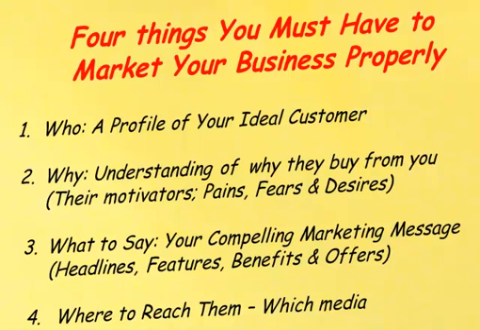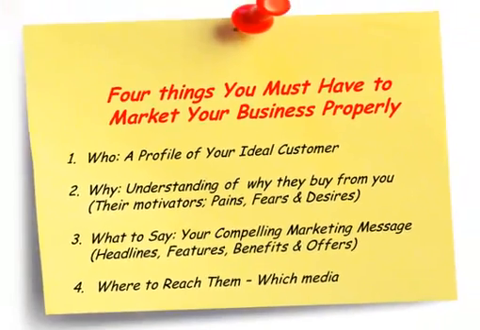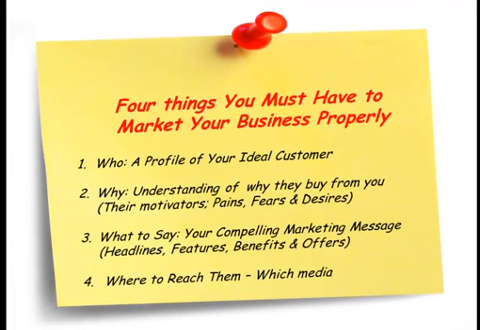We need to know what their pains, their fears, and their desires are, because those are the 3 things that motivate any of us to take an action. Next, you need to know what to say, what your compelling marketing message is going to be, what headlines, features, benefits, and offers you should be using to attract your type of customer. And lastly, we need to know where to reach them, what media we need to be using to reach those customers. And without that information, we're guessing at the marketing.